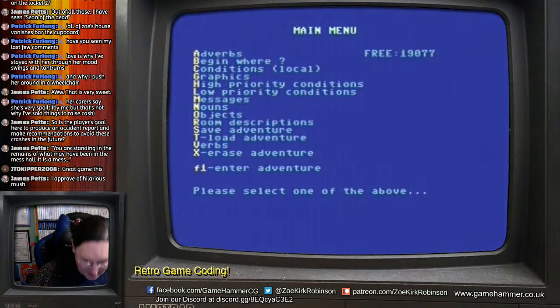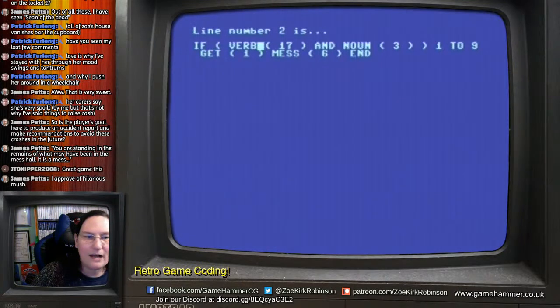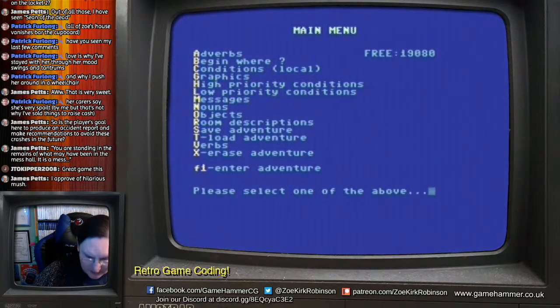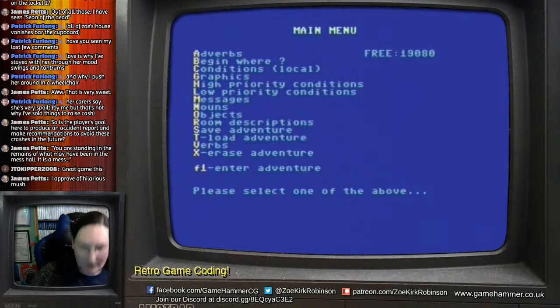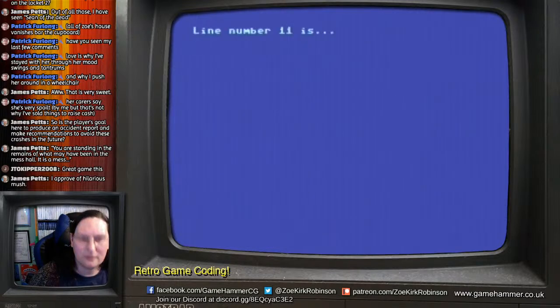So let's go back to conditions again. Room number 9, line number 2. Take out the bit about get, because we haven't actually got the mush yet. Remove the bit about getting it. Okay. Right, so verbs. Get is, drop is 8, so get is what, 7? Get is 7, yeah. So low priority conditions, what we're up to 8 or 9. Right.